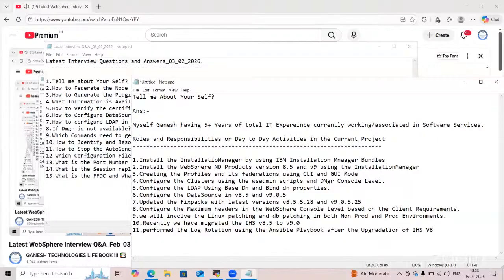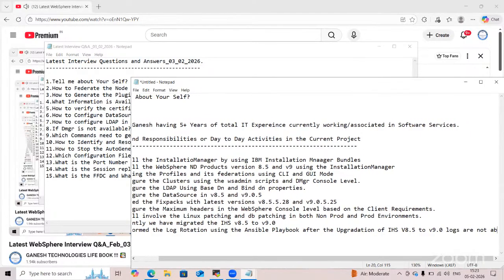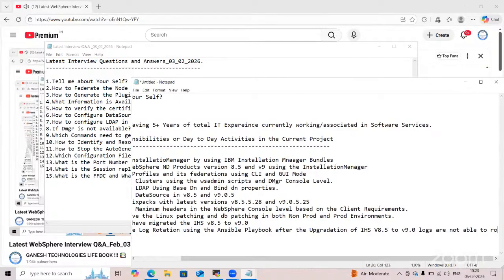After the upgrade of IHS version 8.5 to version 9.0, logs were not able to rotate.